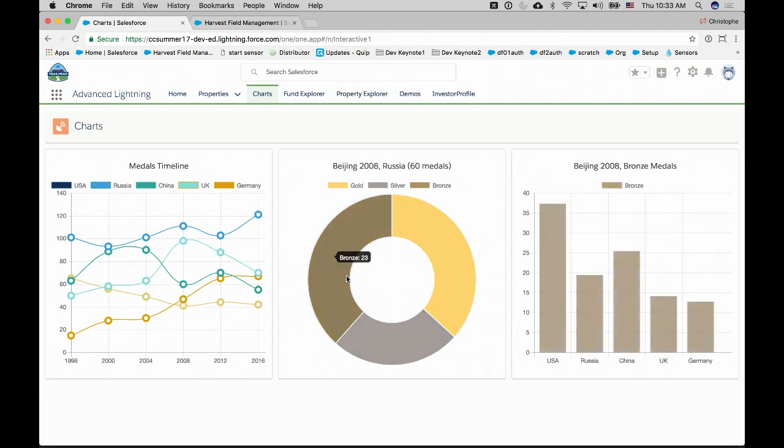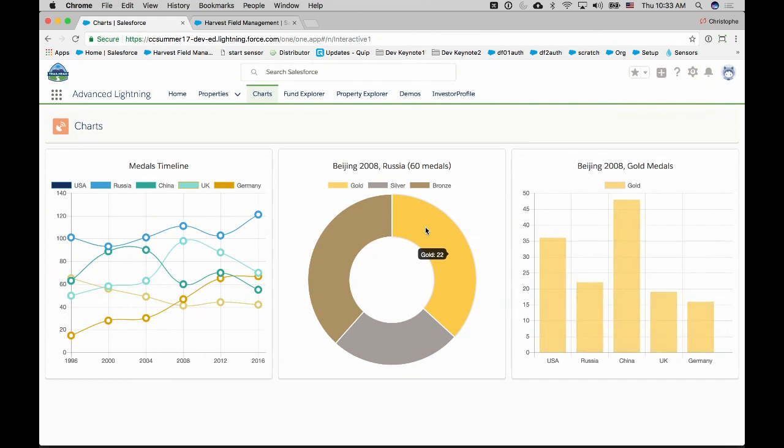How would you build an interactive dashboard like this in a Lightning component? Well, you could rebuild everything from scratch, but people typically will say, well, there are charting libraries out there. And one that is very popular is called Chart.js.